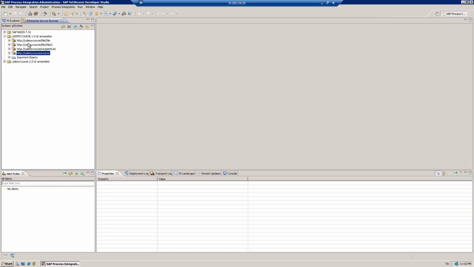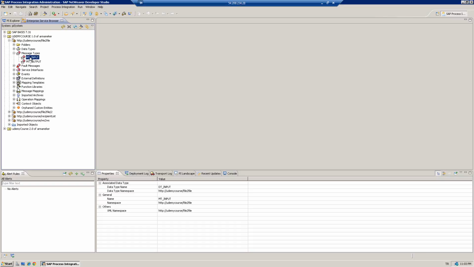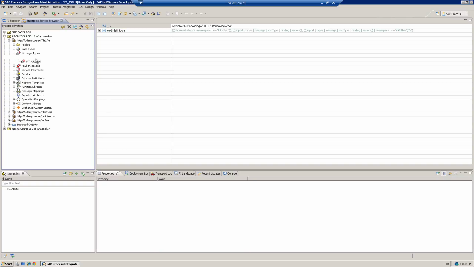So after you create a namespace, then you will dive deeper. Let's take this as a sample, into the objects, and you will create, as I explained before, first of all, data types. These are, as said, XML elements which are based on XSD definitions.